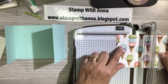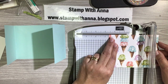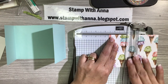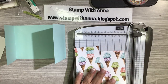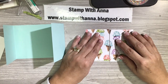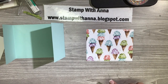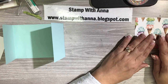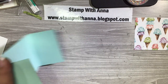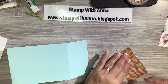So I'm going to bring in my paper trimmer again. And there's 2 5/8, and I'm going to slice that. And as you can see, when I put them together, my design is still intact. So keeping them exactly where they're supposed to go, I'm going to attach them to this front piece. And this one I know is going on the left side.